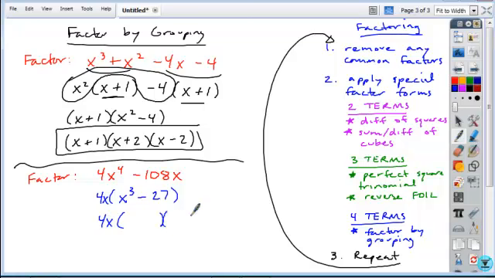If you look at this, the two bases that are being cubed, you have an x being cubed, and you have what being cubed? A -3. So when you look to factor this, it has a binomial and a trinomial factor. The binomial is just the sum of those bases, so x and a -3. And then the trinomial is the first base squared, so x squared. The last term of the trinomial is the second base squared, so -3 squared is +9. And then if you take the product of those two bases and change the sign, you get the middle term of that trinomial. So x times a -3 is -3x. Change the sign, +3x. And that gives you your final solution.